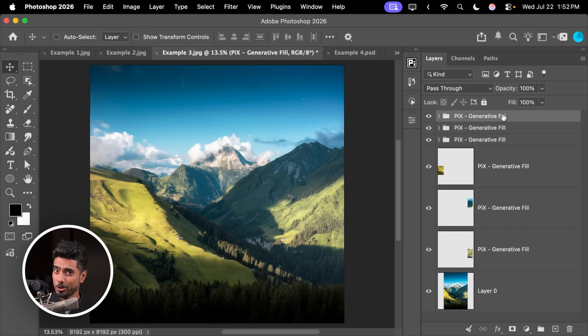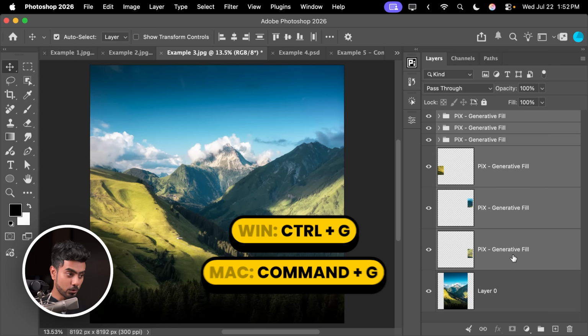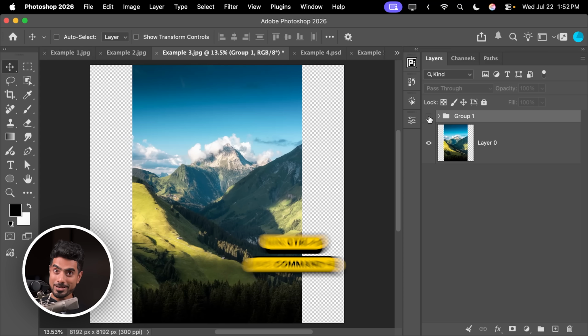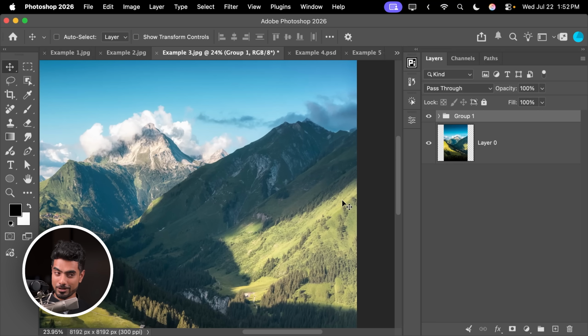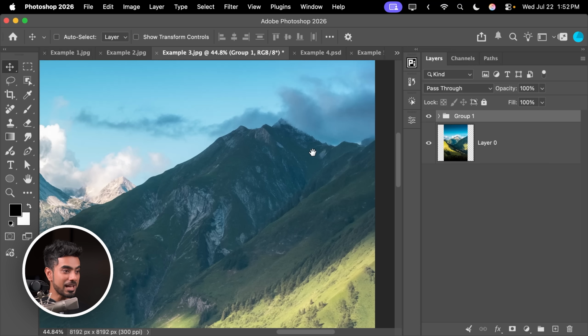Now we're going to make a group of all of these things, selecting the first one, holding the Shift key, selecting the last one there, Control or Command G. Now it is not the best quality, but it does not consume credits. And from this distance, you absolutely cannot tell. Even if you zoom in, it's pretty good. Before, after. Even if you zoom in further, even at this distance, it is kind of hard to tell.